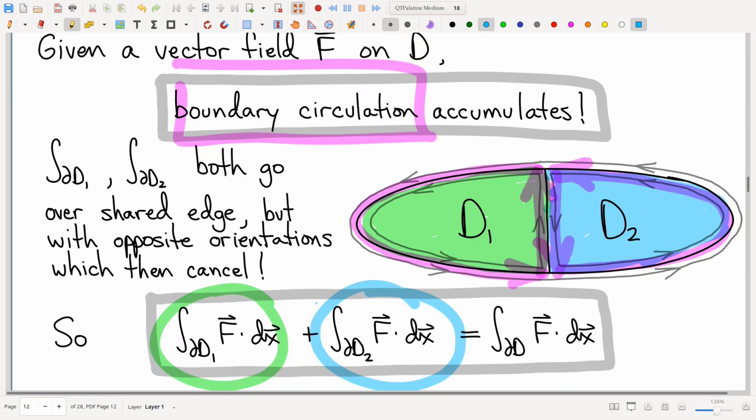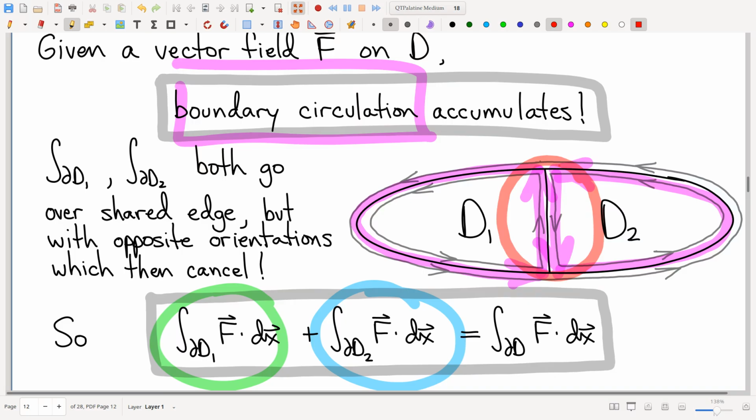Now let's ask, did we win? Does this work? It is what I've represented here as the sum of the individual boundary circulations. Does that add up to the boundary circulation of the whole? It's not looking good right this second. In particular, notice that I've got all this stuff in the middle here that seems wrong. This line integral, I'm going across this cut edge between D1 and D2. I've got a line integral across that edge. That's not part of the boundary of the whole. It's not part of the boundary circulation of the whole. So it looks like we've got a problem.